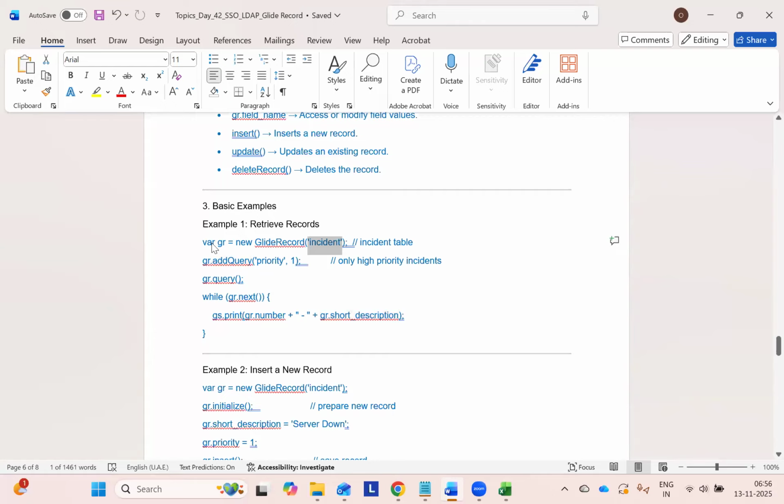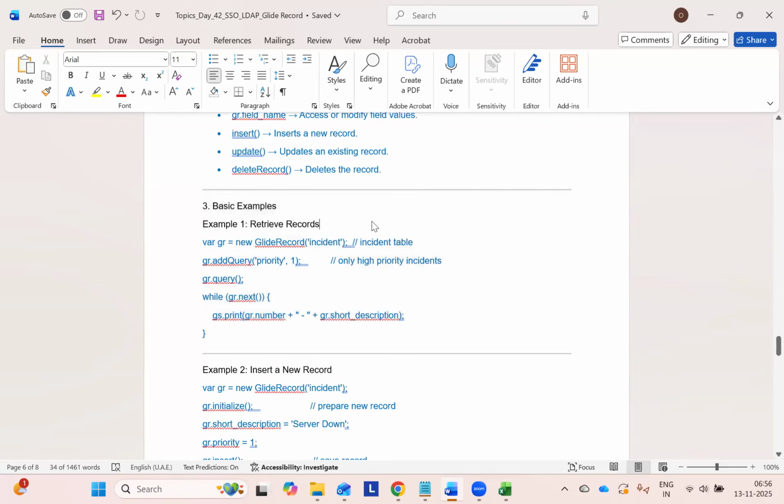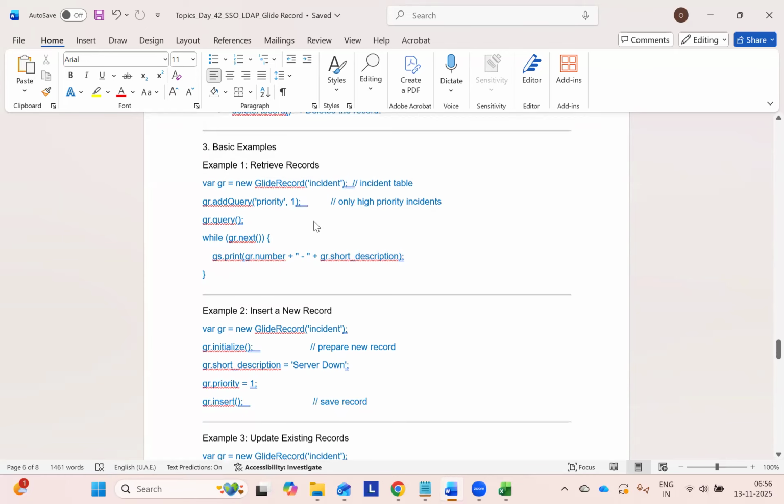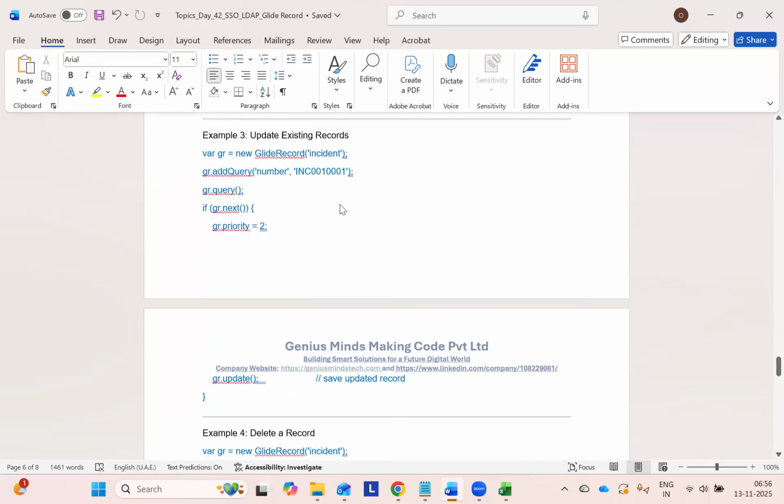So this is the script which we are writing, mostly in the client script or in the business rule. Okay, these things. So we will retrieve the records. In case you want to update all priority one, you want to update their short description.